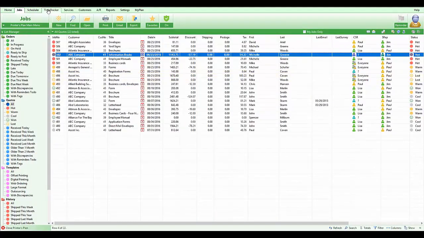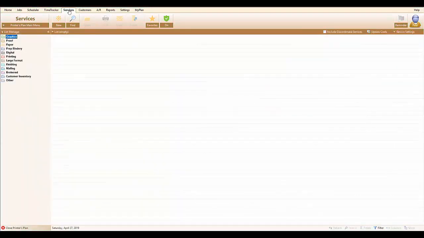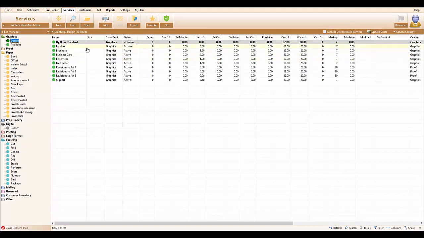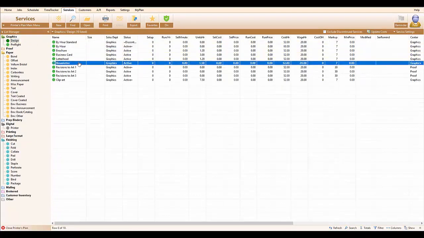We're going to skip scheduler and time tracker and move on over to services. You may have noticed those items had several sections to them. That's where these services come into play. There are several parts to a job. For instance, the design work, how you design it. Is it an hourly design or a flat rate?